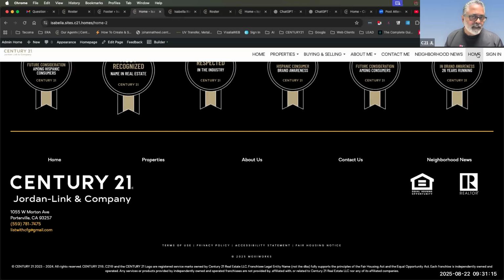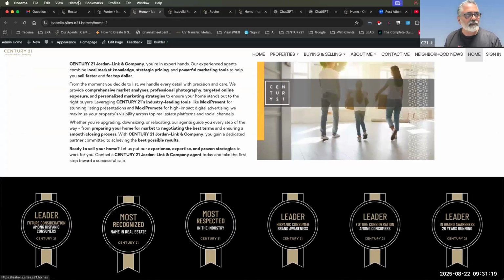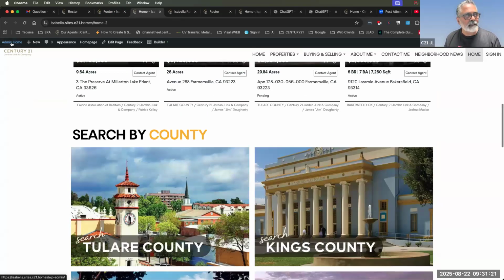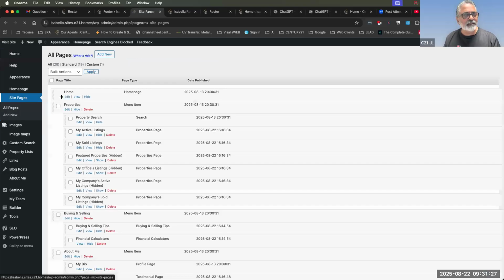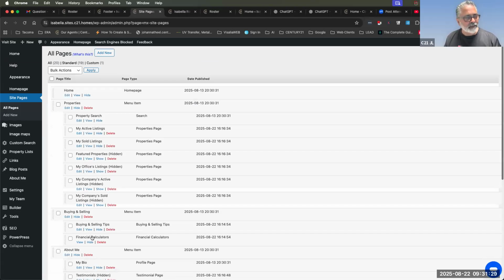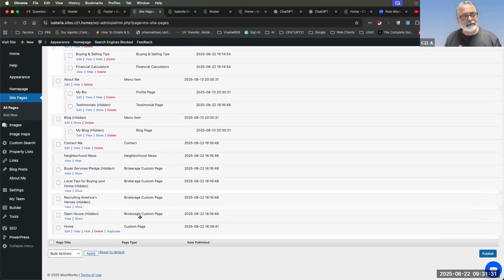So the other thing is this page is sitting here. We want it here in the front. So what we do is we go back to admin. And remember we talked about site pages? This is your menu, your navigation system. If you scroll to the bottom, whenever you add a brand new page, it drops to the bottom because it doesn't know where to go. It's like, hey, you're creating 2 or 3 brand new pages. I'm going to put it at the bottom until you decide where it's supposed to be placed.